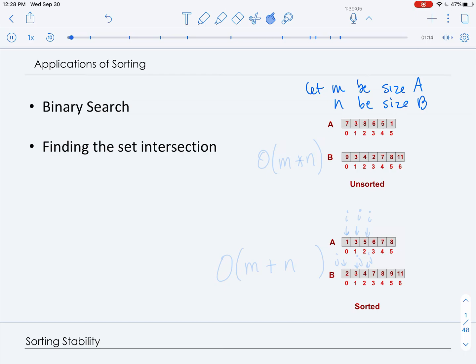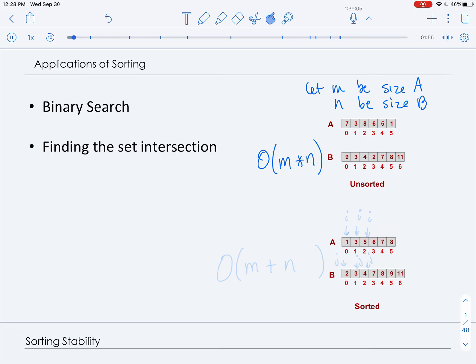I would, so I put it in the intersection, and I would do the same for 3. The second element of A is 3, so I search through B, and I find a 3. Then when I'm looking for 8, I can search all of B for 8, I'd find it and put it in the intersection. And when I get to 6, I would search B for 6 and see it's not there, so it's not in the intersection. So you can see we have to do a linear scan of B for every element in A. That gives us a runtime when they are unsorted: the runtime of finding the intersection is M times N. For each element in A, we have to do a linear scan of B.